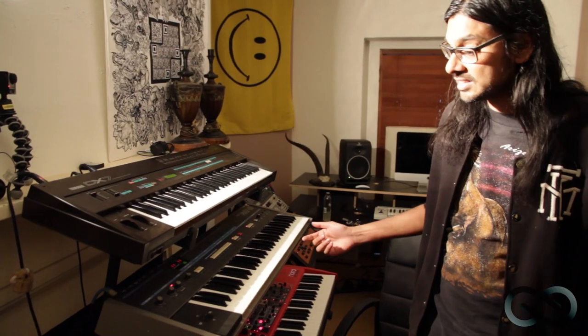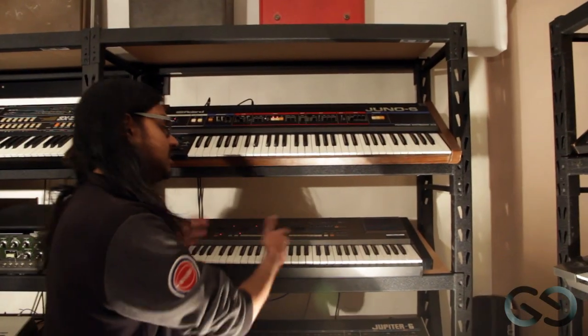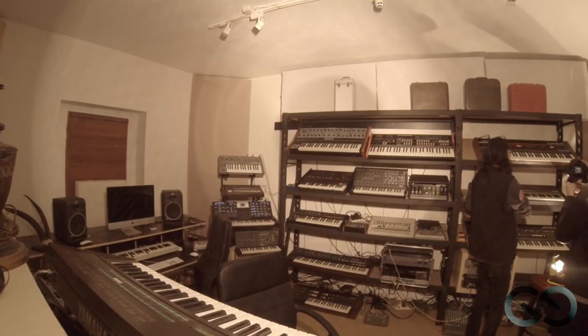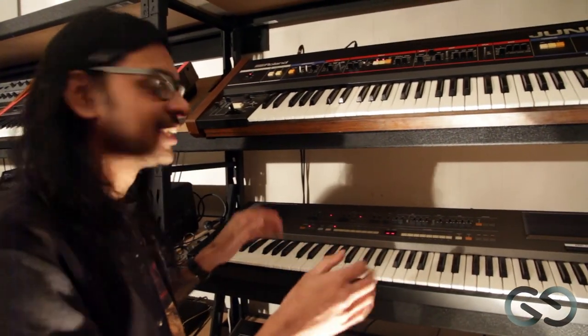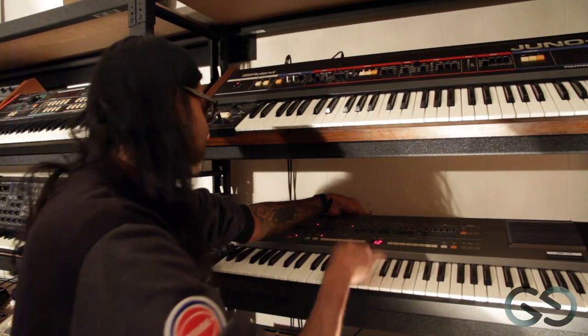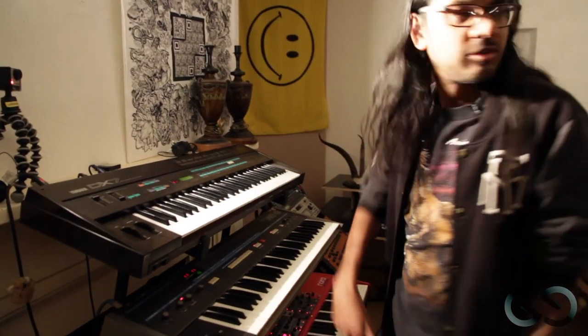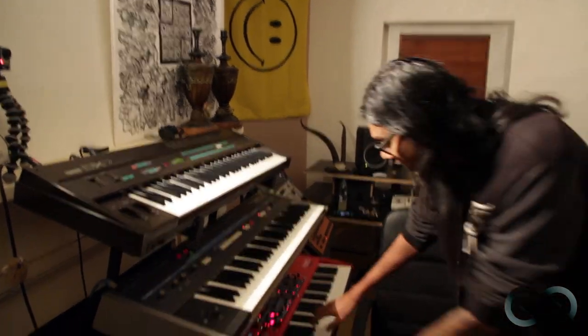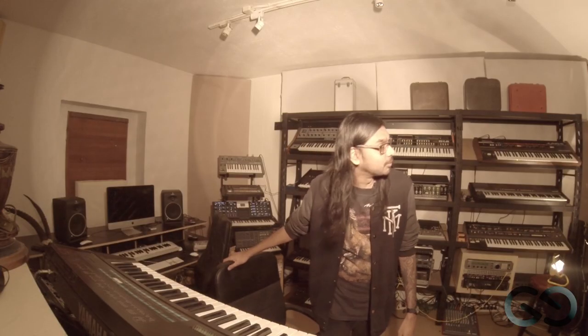The Poly 61 is the digital version of a Poly 6, and it was also Korg's answer to the Roland Juno 106, which is over here actually. This is the HS60, which is a Juno 106 but with home-built speakers, so you can imagine kids jamming out of this and having to listen to things come out on the speakers. The Poly 61 was Korg's way of competing with that, and then we've got the Nord Stage over here, which is actually not ours - we're just babysitting it.